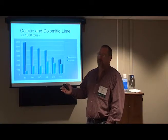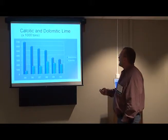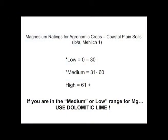Calcitic lime is cheaper, but it should be, because it doesn't have magnesium in it. I don't have a problem using calcitic lime — it's effective just like dolomitic. The difference is that dolomitic lime has magnesium in it; by law it has to have at least 6%, while calcitic usually has very little. You've got to watch your magnesium levels. If you've got good magnesium levels — at the University of Georgia we say above 60 pounds of soil test magnesium — you want to use calcitic lime. But if you see your magnesium levels starting to drop, go back to dolomitic lime, because it's still the cheapest source of magnesium fertilizer we have.